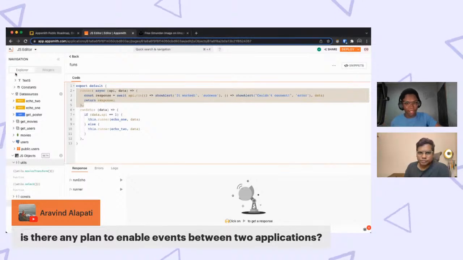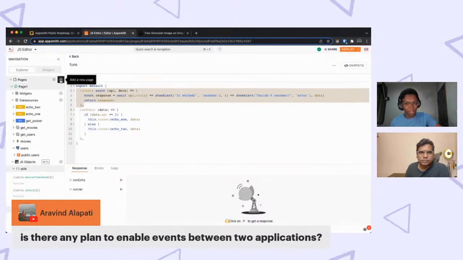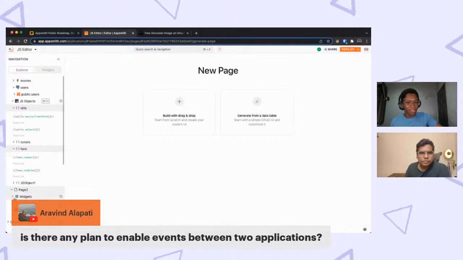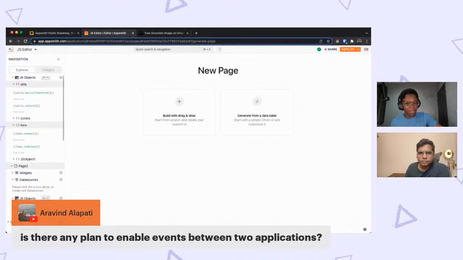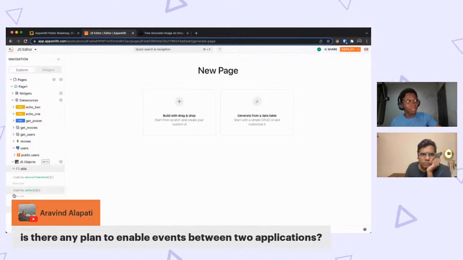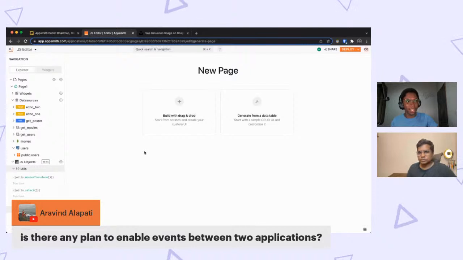Right now, if I go to create a new page, the new page doesn't have access to my queries and APIs. It also doesn't have access to the JavaScript objects from the previous page. So I'm thinking the question is more focused on having an app level action or an app level JavaScript object that can be shared across pages.